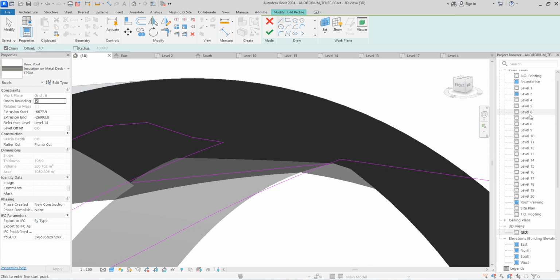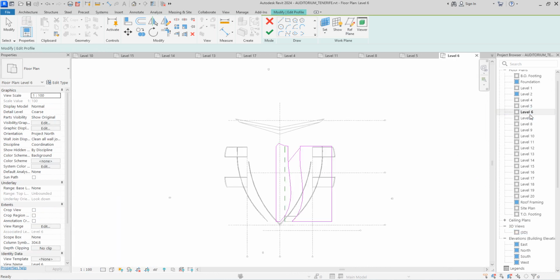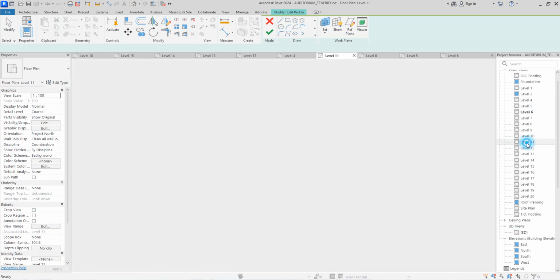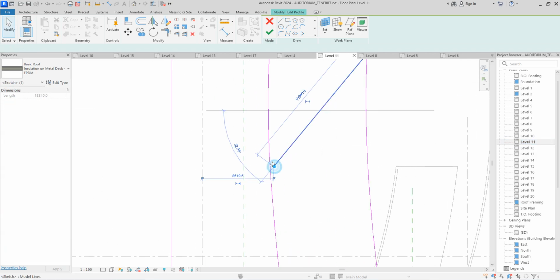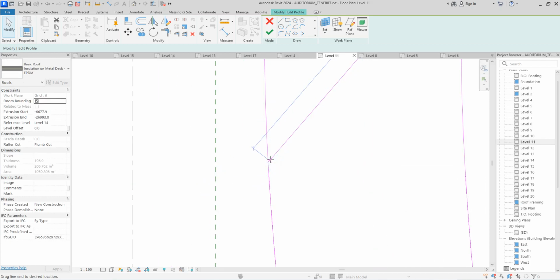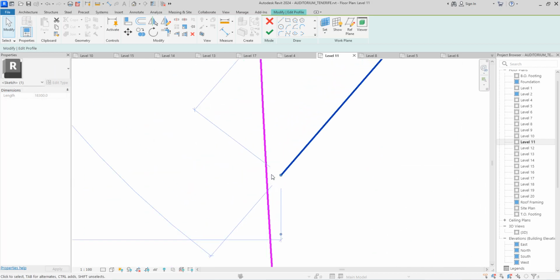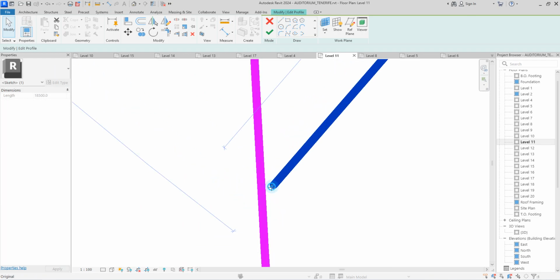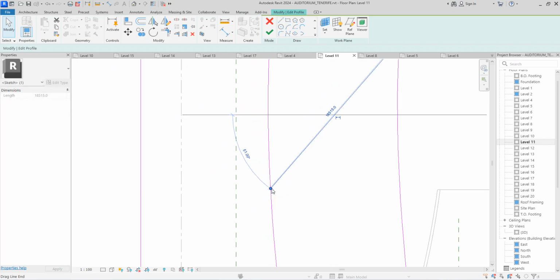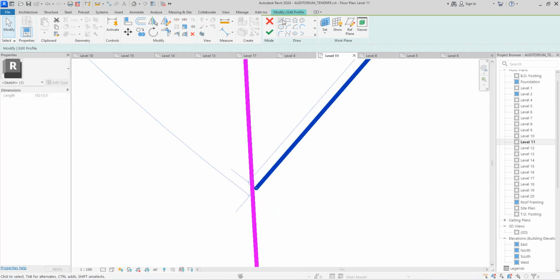Let me go to level 15. Maybe okay. I think from here, I can do it from here now. All I need is that the parts will not join together. It might look tiny, but you know it. It now depends on the lock.